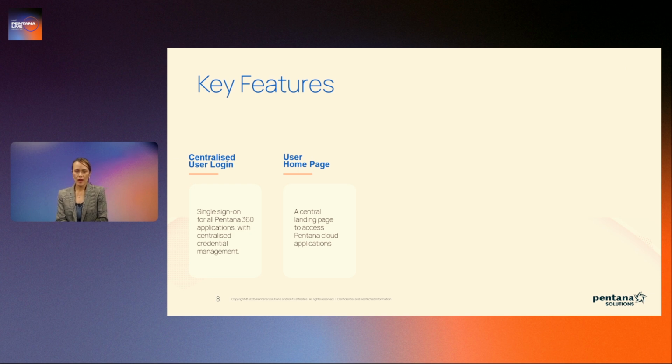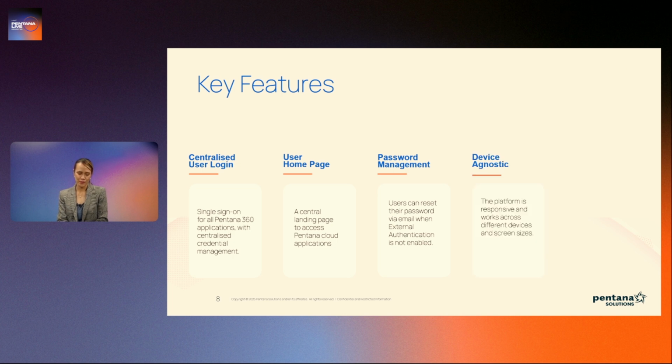User homepage, this is a homepage or landing page, as we have shown earlier. Its purpose is navigation and app launch. It's not for reporting. Password reset applies to organizations using Pentana managed authentication. If the organization uses external authentication, such as Entra ID, password changes or resets happen in the external identity provider.